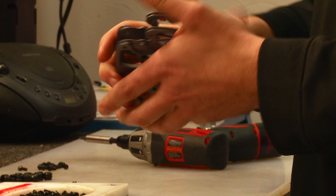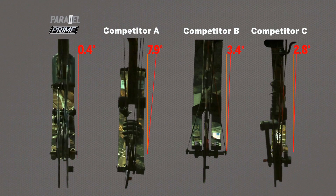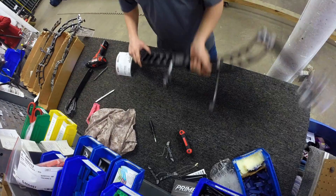Next, piece by piece, the bow is born. First the parallel cams are married together — the cam was designed by Nate, the owner's son. When you pull the bow back, the cables go through some gyrations, so he came up with a cam that adjusts the pressure. Then in final assembly, decals are placed on the limbs, and bearings, axles, and special bushings are installed. The bow is strung.